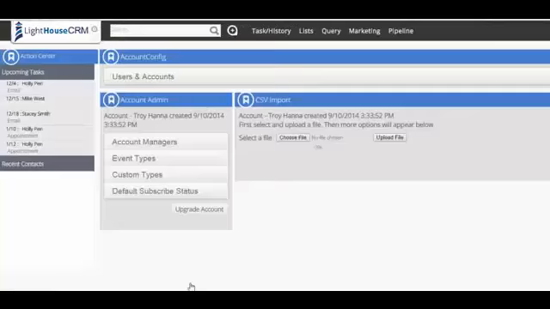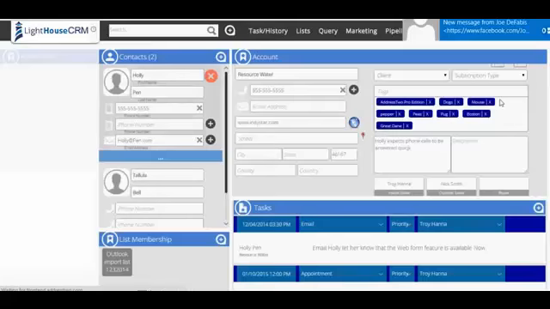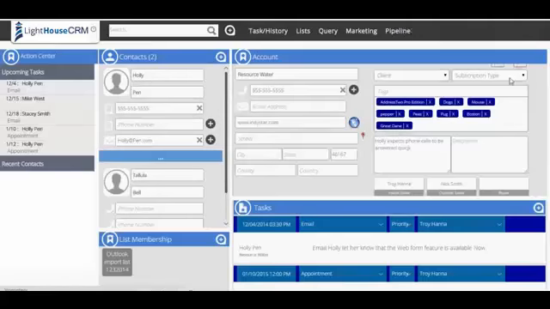Alright, so now if I go back to Holly Penn's account, here in Holly Penn's account, you'll now see a custom field that says subscription type, and I can select that drop down and say that she is a professional edition user. I can definitely use that to my advantage, so when she calls, I know that she's a professional edition user. Now, the other place to add custom fields are under contacts.